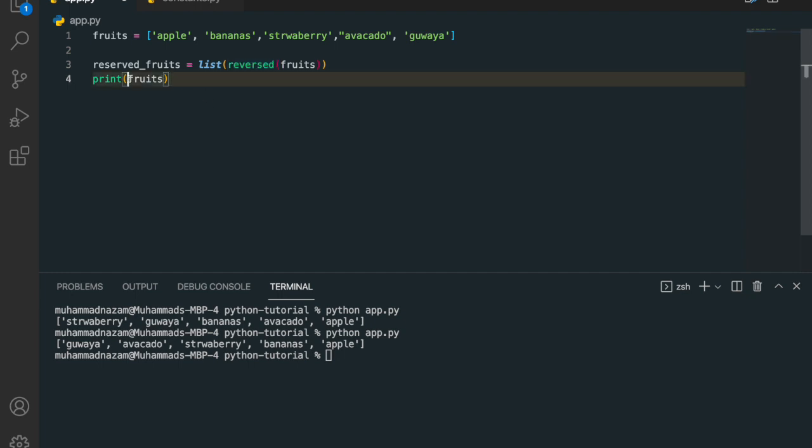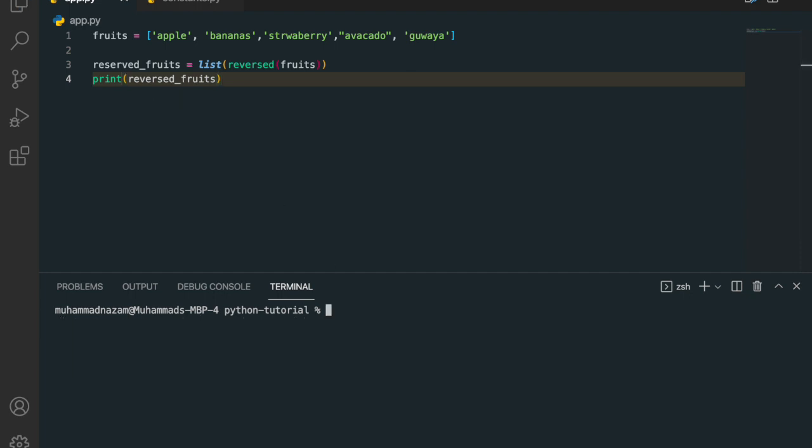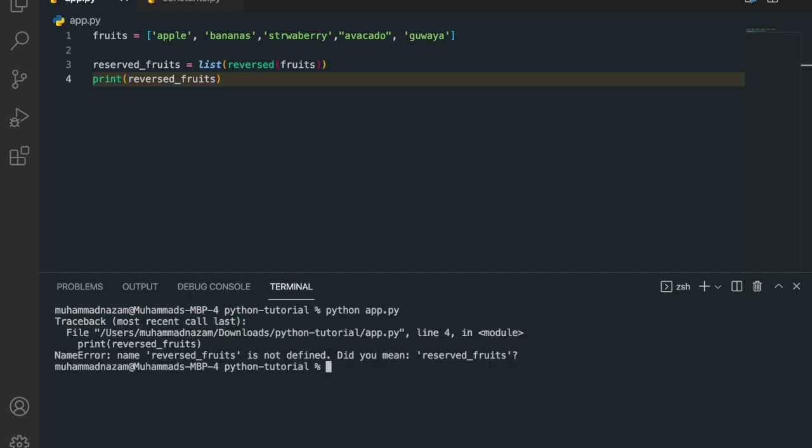Now I'm going to print it out. Let me give you an example, and then maybe you can understand a little better. Let me clear this. Okay, reverse fruit. I think I misspelled something. Oh, reserve. Instead of reverse I typed reserve, so that's why.